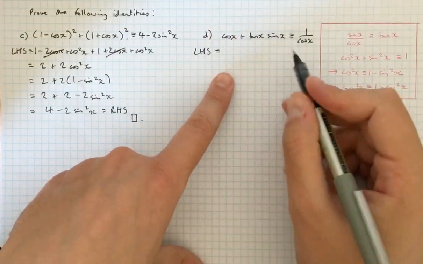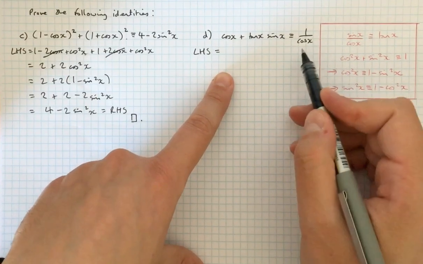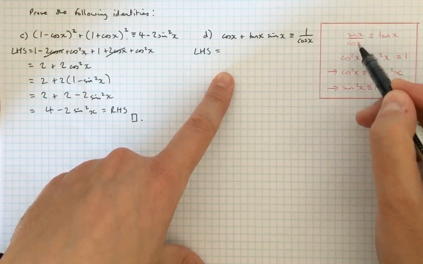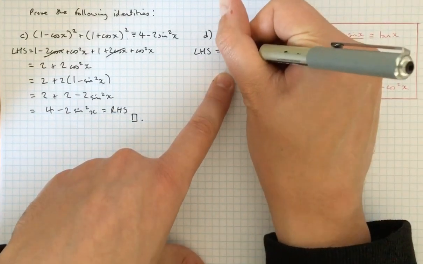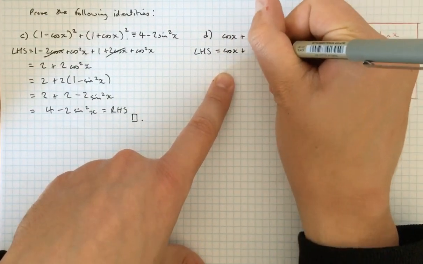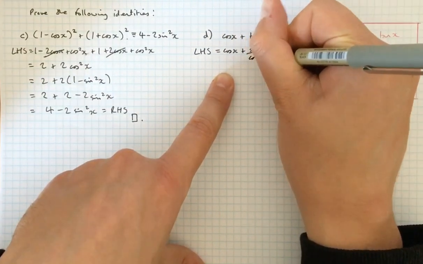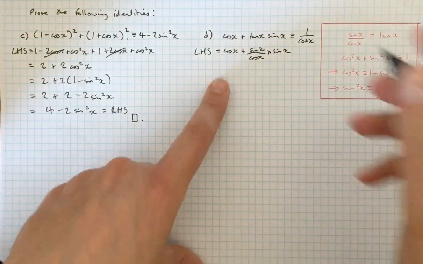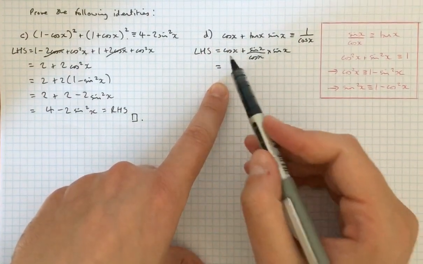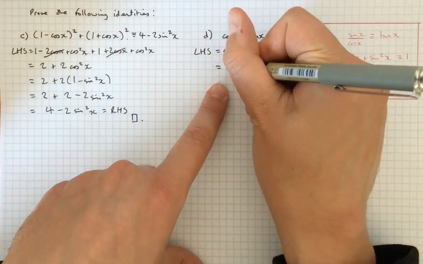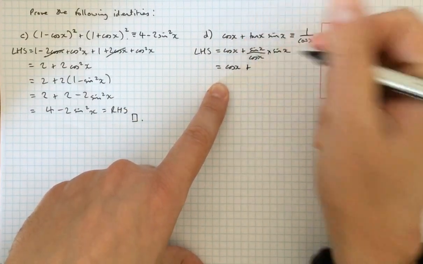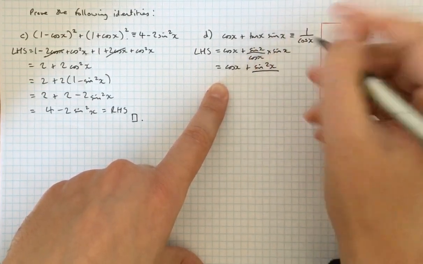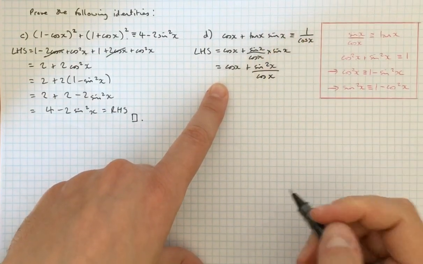So I'm going to take this, and again, looking at what I'm aiming for here, there isn't a tan there. There also isn't a sine there, but there isn't a tan there, which I can easily replace with sine over cos. So that's what I'm going to do to start off with. So I'm going to have cos of x plus sine x over cos x multiplied by this sine x. Okay. And then what I'm going to do is just tidy up this term here. So I'm going to end up with cos of x plus, I'm going to multiply this fraction by sine. I'm going to get sine squared x over cos x.